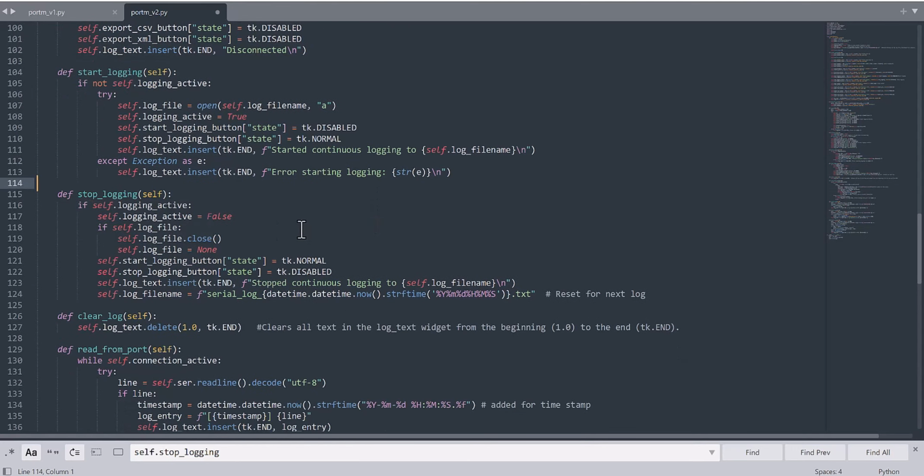For the stop logging, the same scenario but vice versa.